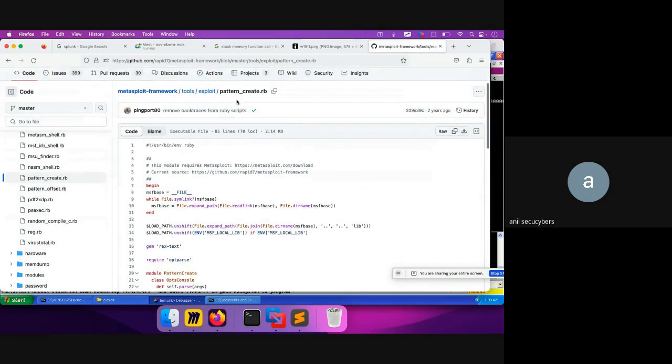This tool is already there in the exploit directory of Metasploit. So if you install Metasploit on any system like Kali Linux and go to this folder, you will see the file pattern_create.rb, and with it you can create a pattern.